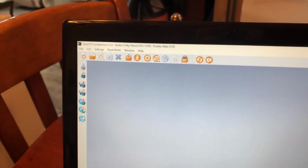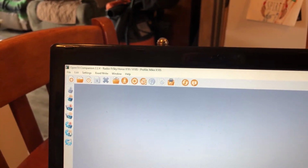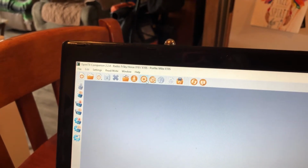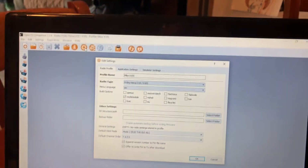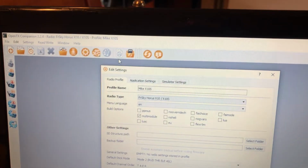But the first thing you need to do is, if you look at that top section up there, you're going to see a little cog, like a gear. It's up here in about the middle of these icons. You're going to want to press on that. That's called Settings. And what you have to do in there is select what type of radio you have from the little drop down. And right now it says FrSky Horus X10.